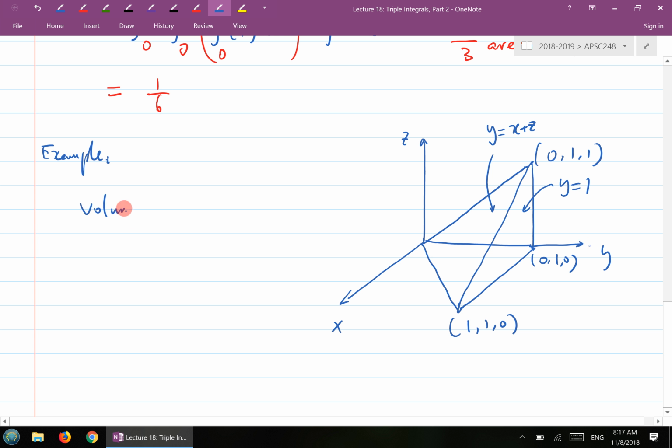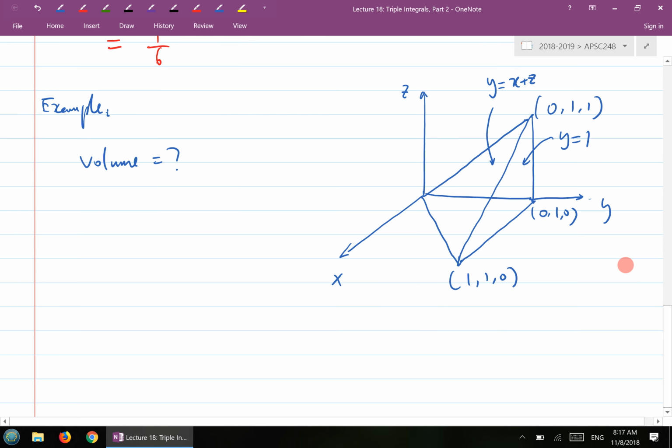So let's try again to calculate the volume of this tetrahedron. It's not about the integral technique, it's about finding the limits. The key here is you need to be able to find the limits appropriately by following the procedures. So let's do this, but this time I will try a different order. Let's take a look at whether it really matters or not. I'm going to try dy, dz, and dx. So a different order here.